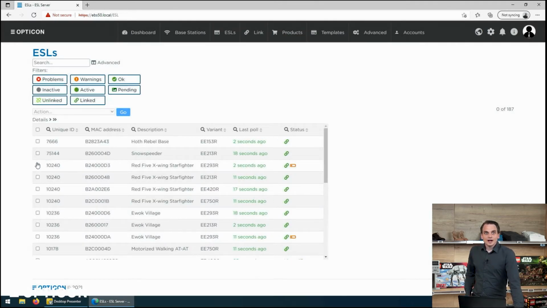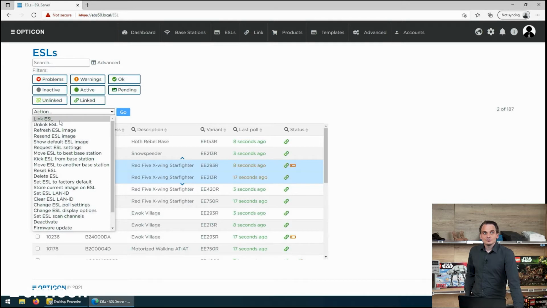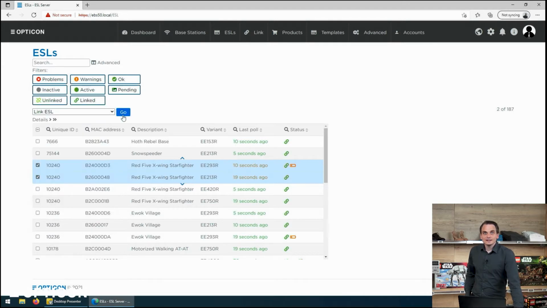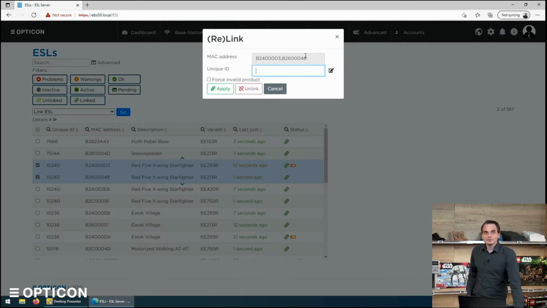You can also say, I want to select more than one unit. And then you can choose the action link and then link multiple at the same time. You can also select units of different screen sizes. For the ESL server, it simply means I want to link this MAC address to this product ID, and that's all.